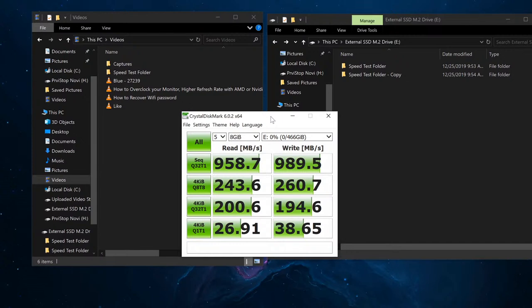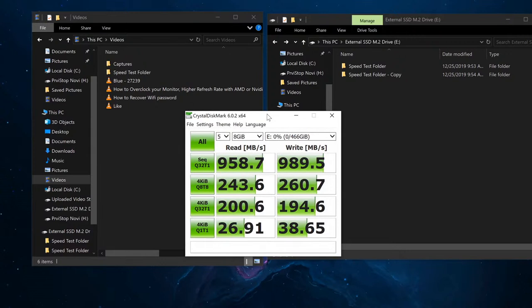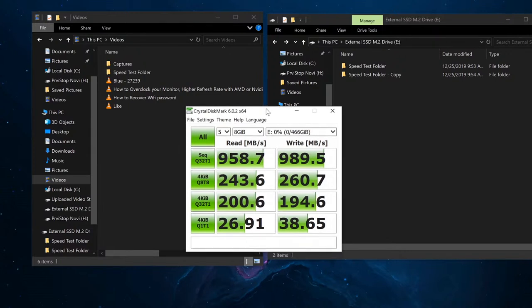Otherwise, here's what happens if I copy over a folder, for example a game folder or a program folder. It's similar to driving a car. When you get on a highway, or Autobahn, as Germans would say, or a freeway, as some might say, once you start to accelerate, you get to the maximum speed that's allowed on the highway, and then you maintain that speed for a long time. That's exactly what happens with these large files whenever you're copying them over. And that gives a huge boost in performance that is possible with these types of drives, regardless of whether it's an aluminum external enclosure or just directly onto your M.2 over PCI Express.